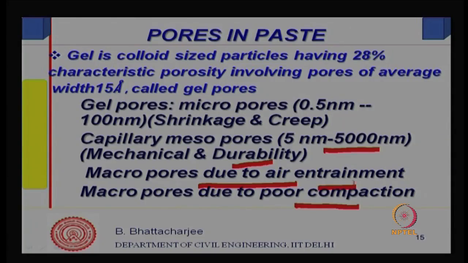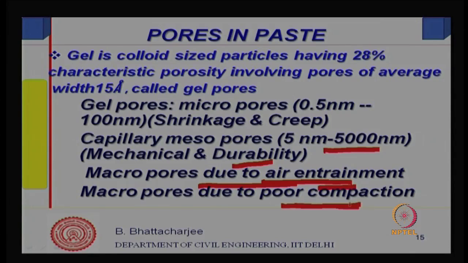So, if you can recall that, we can see that those pores are of the larger size and they are responsible for durability and mechanical properties, namely strength, etc. And larger size pores could be there if we have deliberate air entrainment. Why we do it, we will come to that sometime later on. And if you have a poor compaction, then also you can have large size pores.